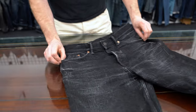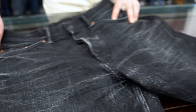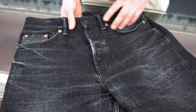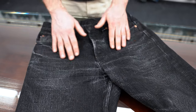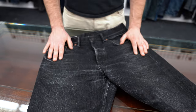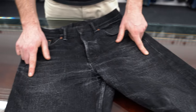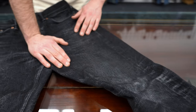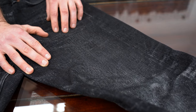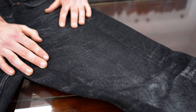I do carry a knife usually on this pocket, but there's no evidence of that. Moving down, quite a bit of fading on the fly placket here, just in this lower center region. Got a little bit of combs showing up here. These are worn a little bit looser, so the combs are not going to be as defined, and they've only been worn for about four months, so as time goes on these are going to get a lot more defined. We can see a little bit of combs and details coming in. Moving down to the lap area, which I really love — the graininess and slubbiness of the yarn really shows. It's got a real staticky, almost rainfall appearance on these black yarns.